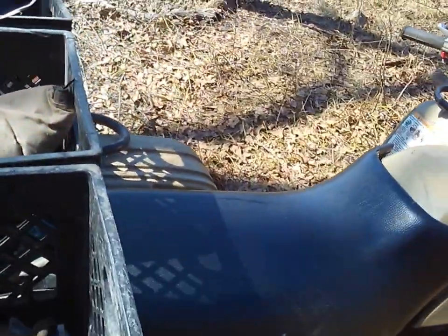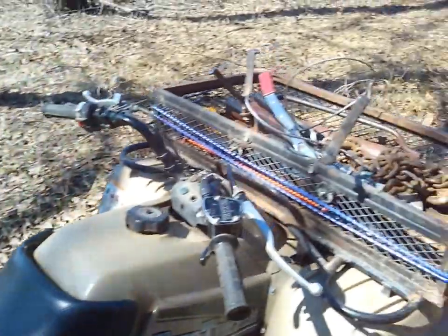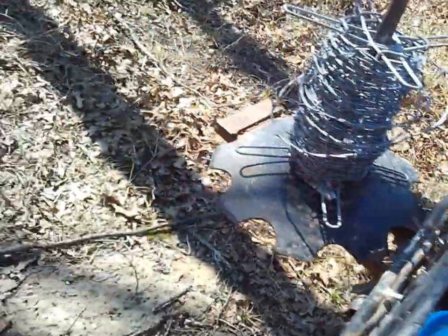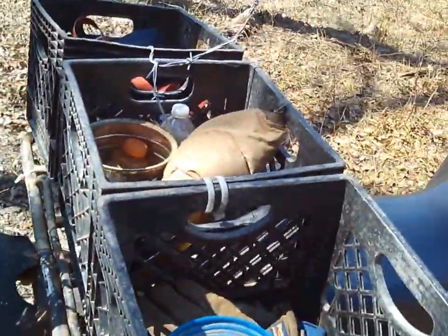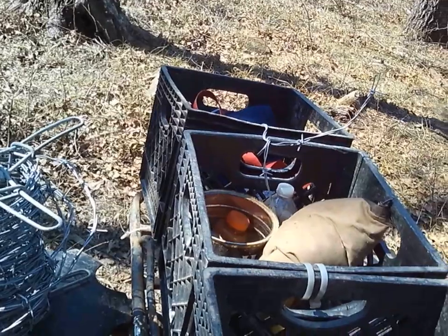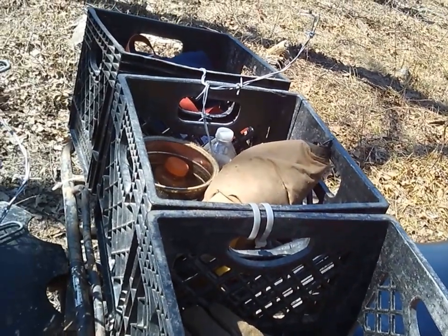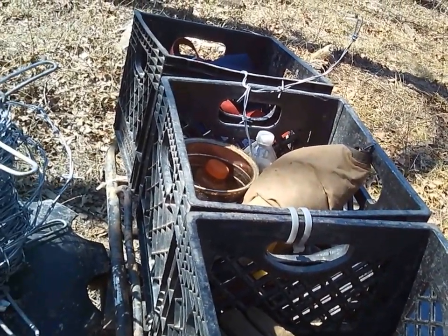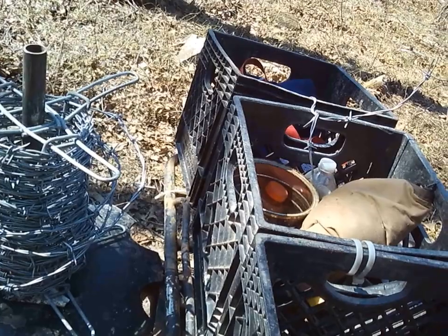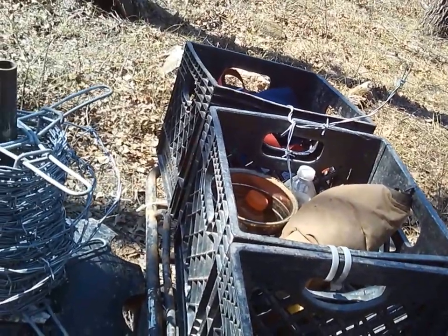Not many snakes to worry about this time of year, but if I needed it I'd grab the pistol and shoot the snake. Last year I was working up here, got down here, and there was a snake. No problem, I'll just get my pistol and shoot it — well, I pulled the trigger and it was unloaded. An unloaded gun won't do you much good. I don't like to leave them loaded laying around for safety purposes, but when I'm on the four-wheeler I'll usually load it. I thought I had, but I hadn't. You always treat a gun like it's loaded anyway — that's the number one safety rule.